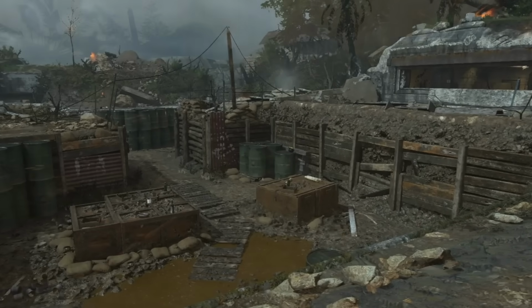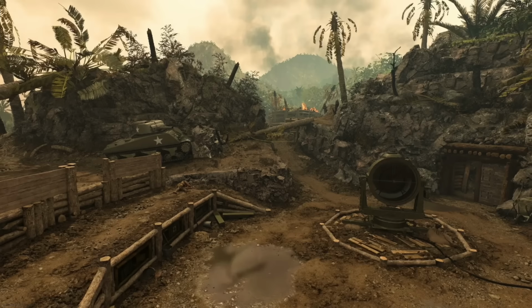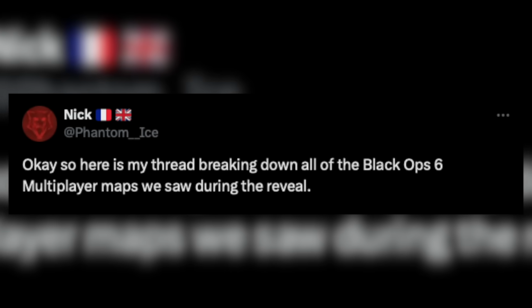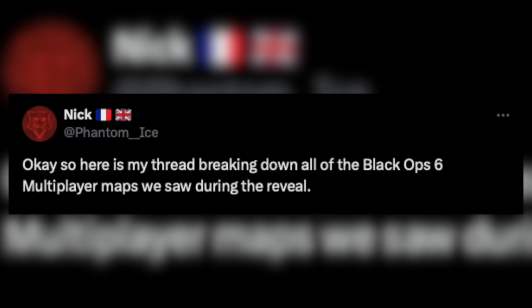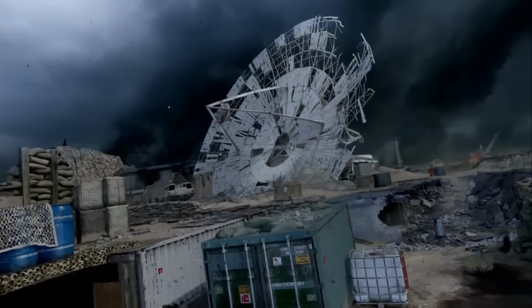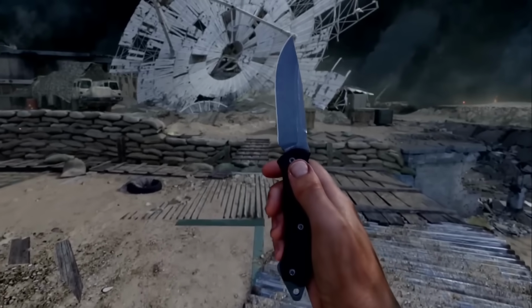Now, I want to give a shout out to Phantom Ice over on Twitter, who went ahead and put together a really good thread of just a breakdown of every map that we got to see during the Direct and pointed out some cool things that you may have missed. It'll be linked down below. Make sure to subscribe to him and follow him over on Twitter. So this map should be pretty damn cool. There's a big satellite towards the middle of the map as well, I believe.